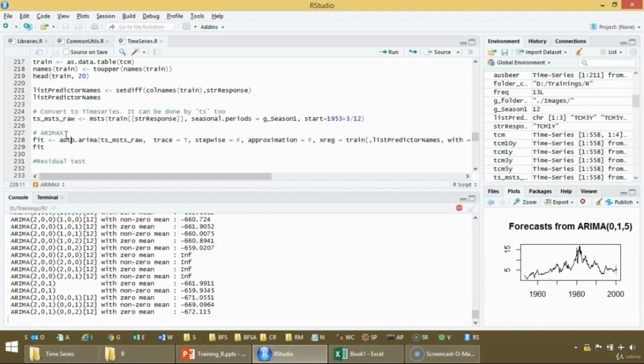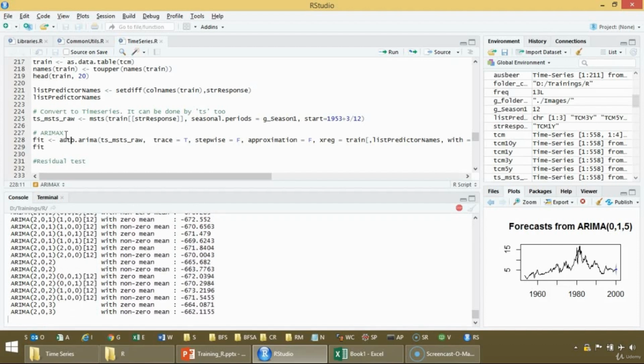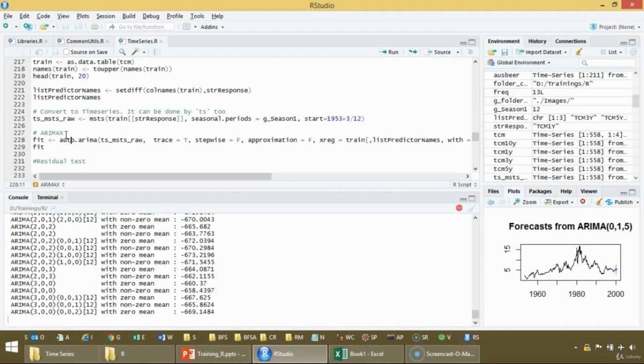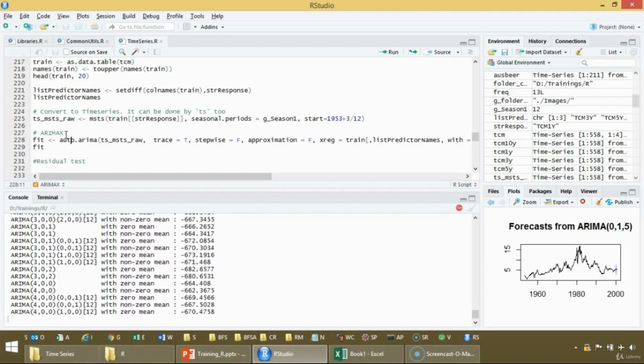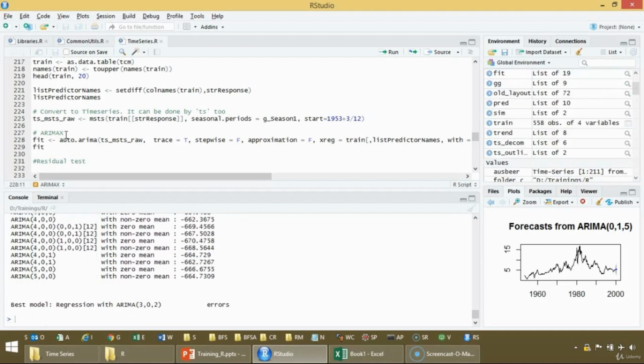3 days. The count of this combination is around 50, and if your model itself takes 1 hour per iteration, then 50 into 1 is 50 hours to build. That is why once you have run it, there is no need to run it every day, it will be good enough. And depending upon the data, sometimes it happens that you are getting a huge amount of error, then try to run it all together.